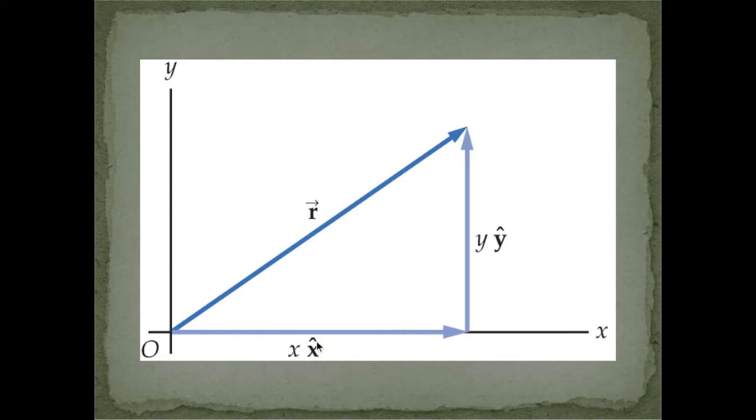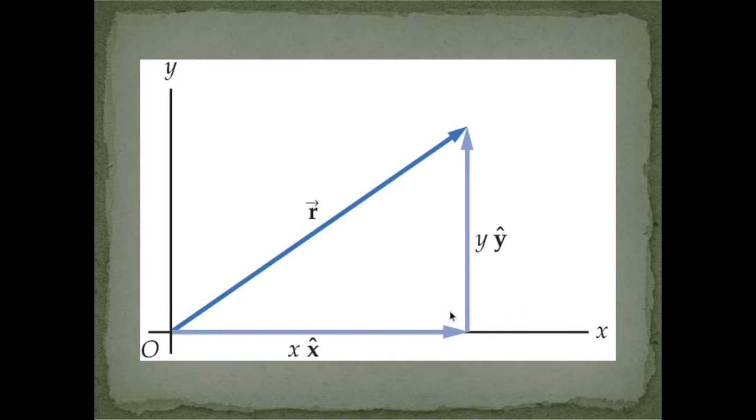And this is a unit vector, which equals 1. It's called x hat or x roof. And it just means that this vector is in the positive x direction. Similarly, over here we have y hat. This means the vector is in the positive y direction. So if this point right here represented 3 and 4, x equaled 3 and y equaled 4, I could say the position vector r equals 3x hat plus 4y hat.